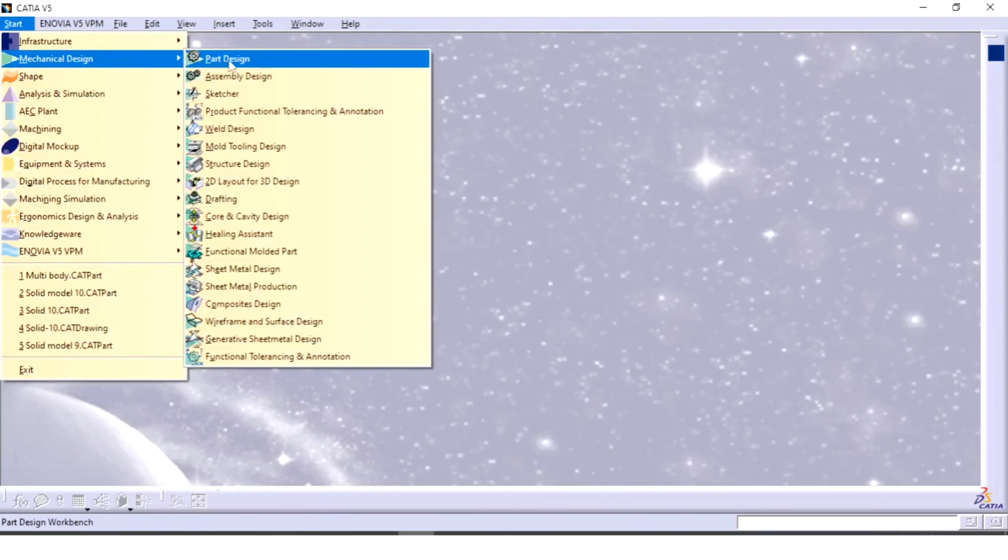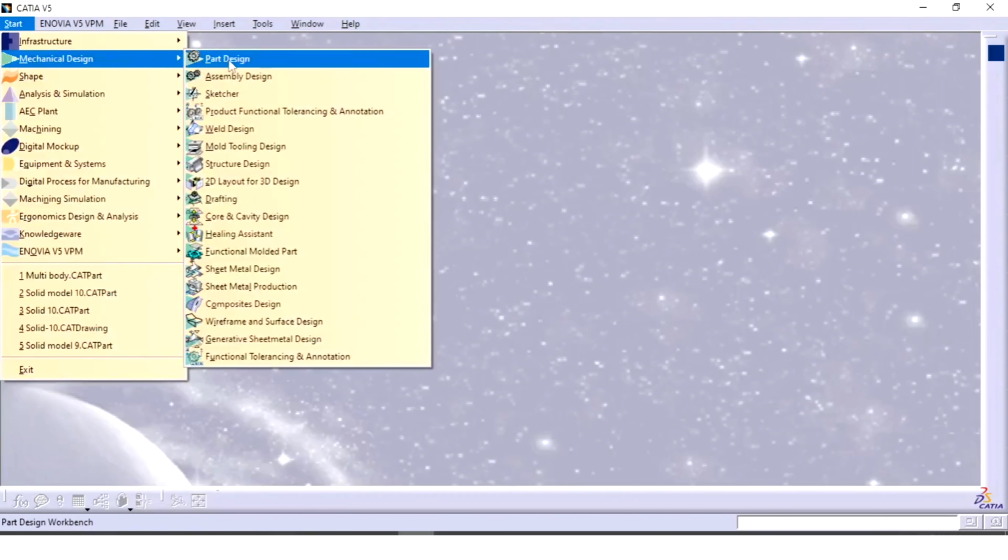Now you can see both bodies are made into one, and here you can also find an add feature added in the specification tree of part body. That is how you use Boolean operation add.